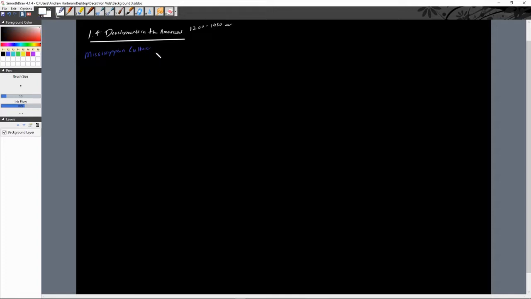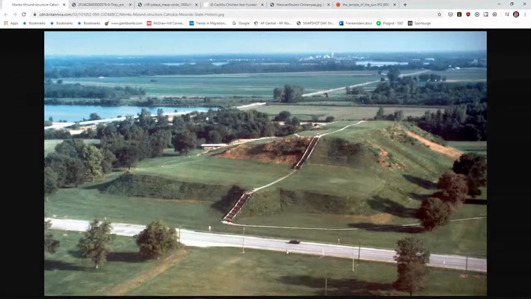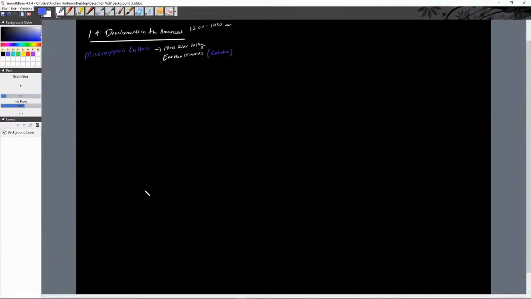They are obviously along the Mississippi River Valley. They are known for the trade network that they created, but also the earthen mounds that were possibly the center of the trade network, especially at the mound of Cahokia, which we've seen before. Right here is the earthen mound. They're not entirely sure what it was for. It could be a burial site, a trade center, or housing. But they did show some sort of organization because they were able to build these large mounds.